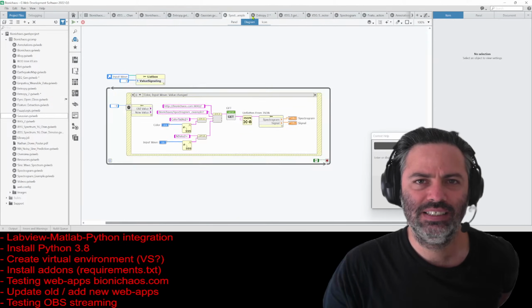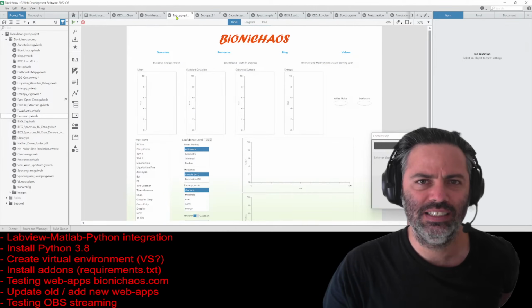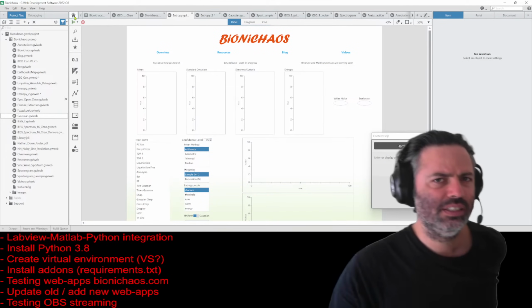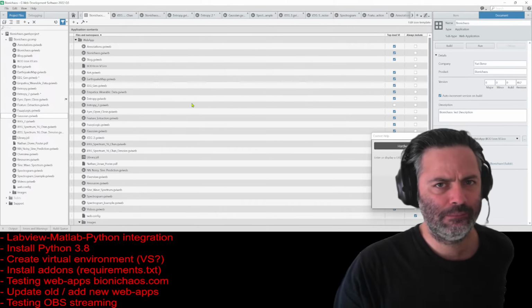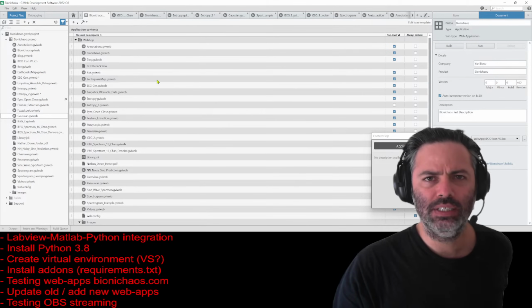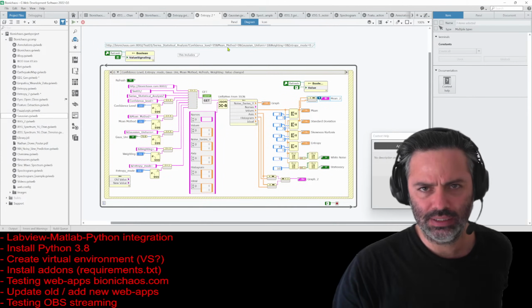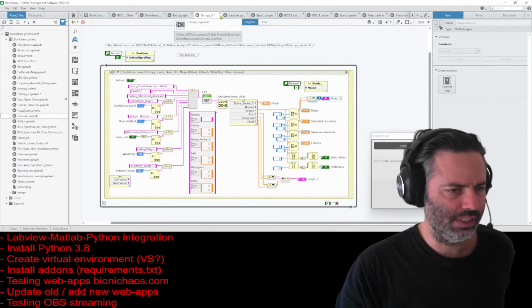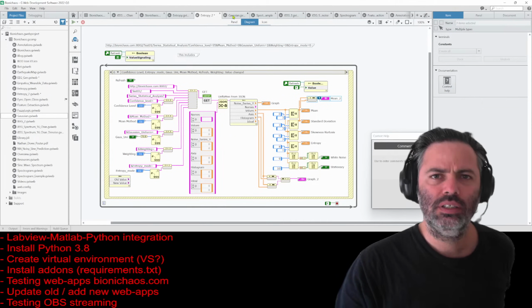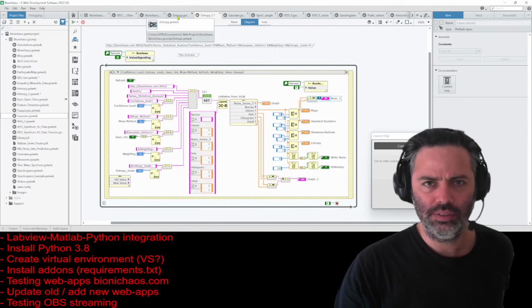There's a copy of this thing. Right, entropy 2 is just testing stuff. It was never live, which is good because I don't want it to be live.